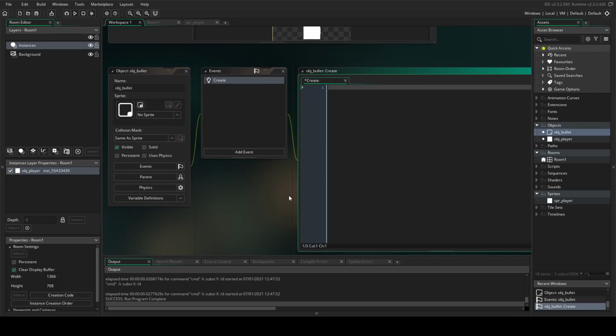Good. Okay. So now that we're in here, for the create event, we're going to have 5 variables. The first one's going to be draw alpha. I forgot to explain, it's gonna be like a fading effect as the bullet goes on, so it's gonna look cool like that. The next one is gonna be a check. You'll see how this comes into play later. And then previous x and previous y. Prev x is equal to x, and previous y will be equal to y.